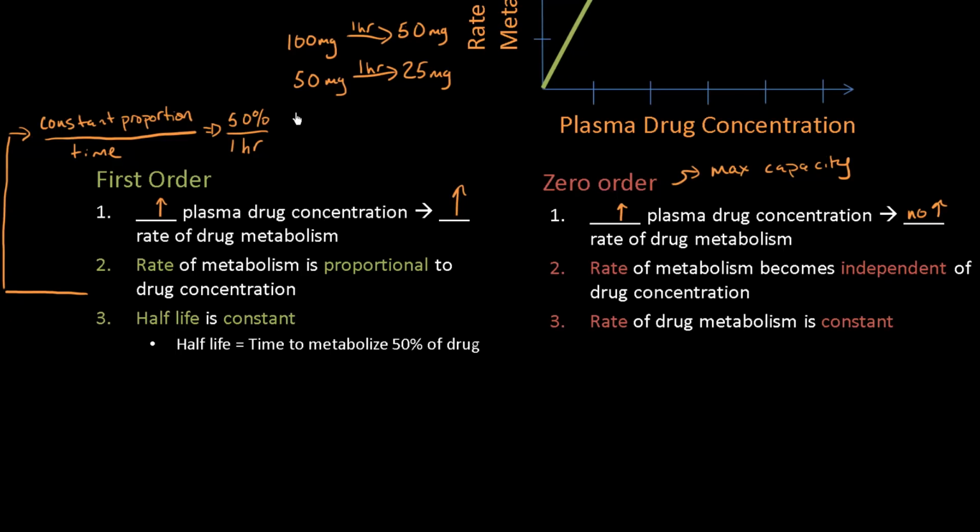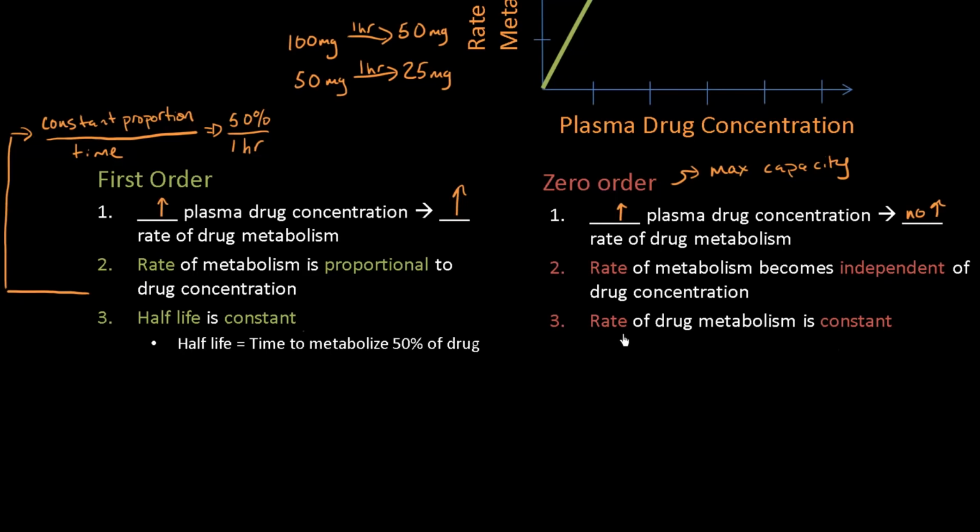And in terms of the information you get per drug, when you're in the clinic, what you will see when you look up the drug monographs is you'll get information on the half-life and not the actual rate of drug metabolism. So you might be confused. Why would they give us the half-life and not the rate of drug metabolism? Well, the answer to this question gets us to point 4, and that is with first order kinetics, this is happening most of the time. It happens with most drugs at most dosages.